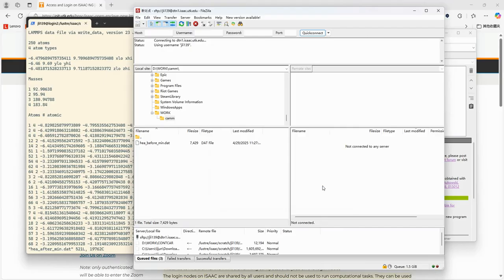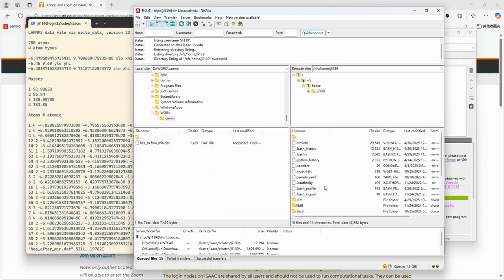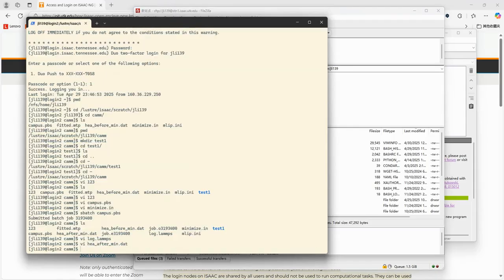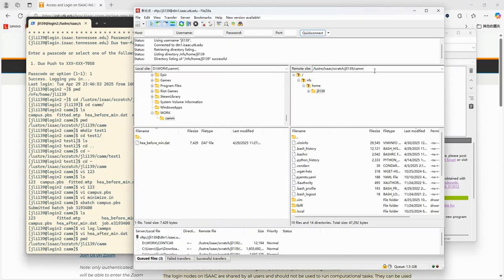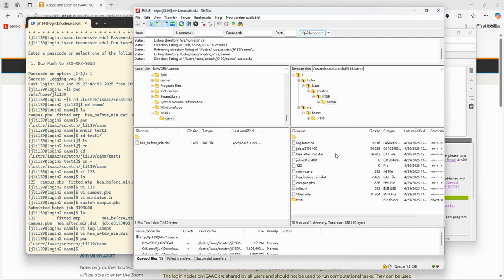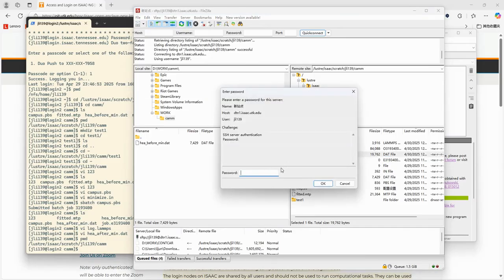So the step is the same as when you log into the cluster. So I'll go back here, use pwd to show the path, and I will just copy the path. Then we go to here, we find the file we want, and we just download it.